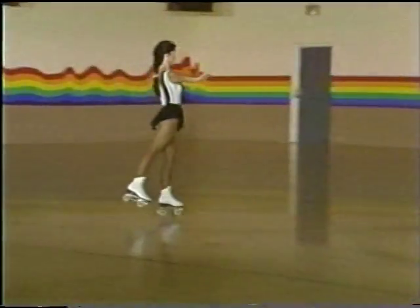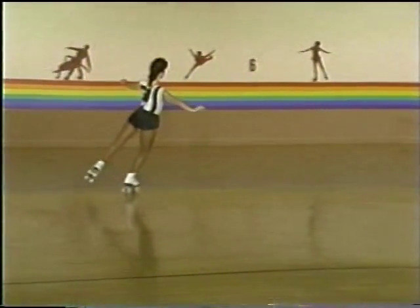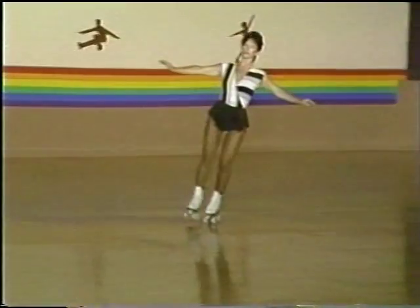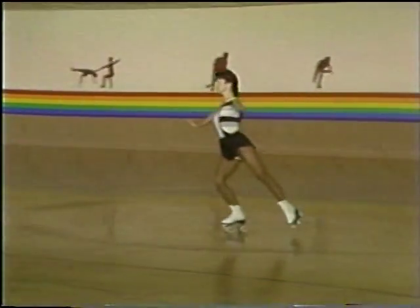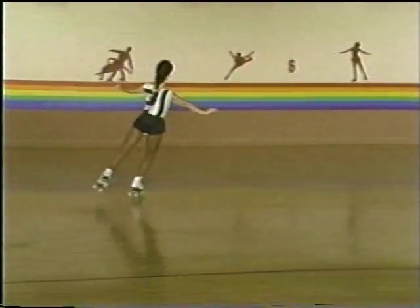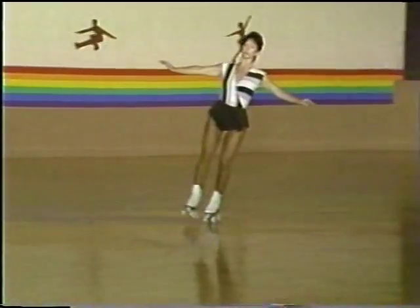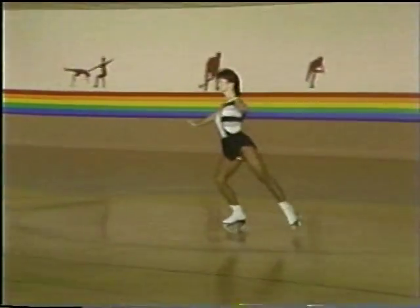When your free foot is in a leading position and the next step is required to take the floor in the and position, it is perfectly correct for the free foot to be brought back past the and position in the air before stepping into the and position. Now, this situation exists after cross chassés and also after an outside forward swing. Notice how her left foot comes back past her right foot in both of these instances. It is equally correct, in both of these instances, for the free foot to be brought back to the and position before the next step.